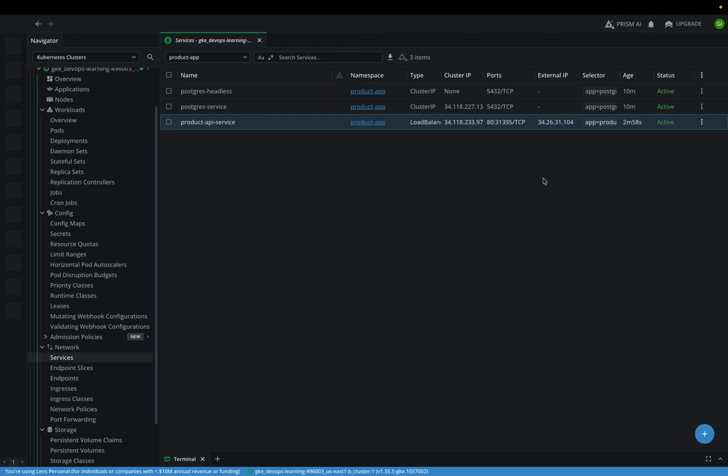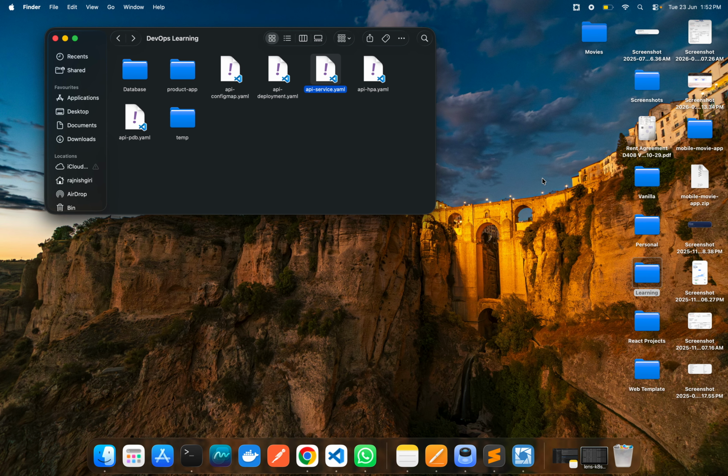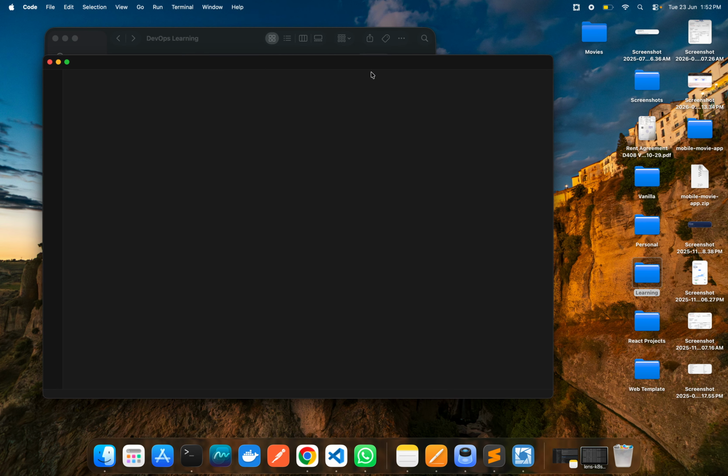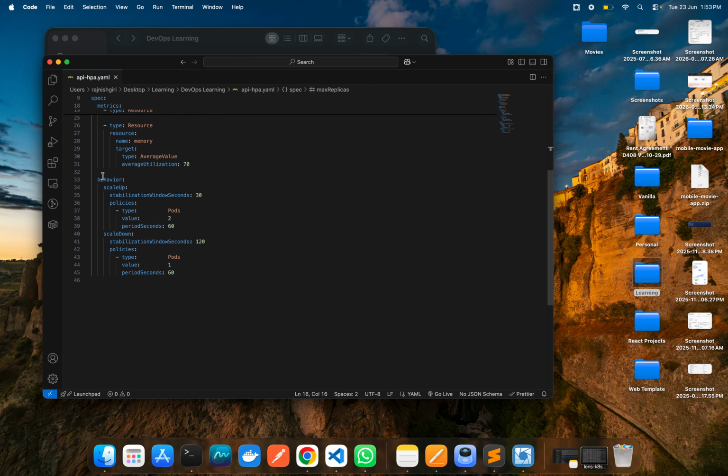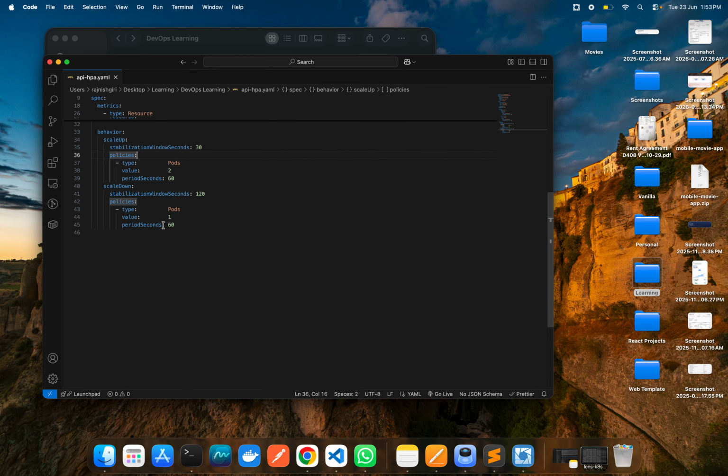What else do we need to do? At this moment, we have just done a normal deployment, and to add more availability on top of it, we can use HPA, the horizontal pod autoscaler, so that if anything goes wrong and we want to maintain a minimum and maximum number of pods running, we can use it. We have the horizontal pod autoscaler with a minimum of 2 replicas running and a maximum of 10.